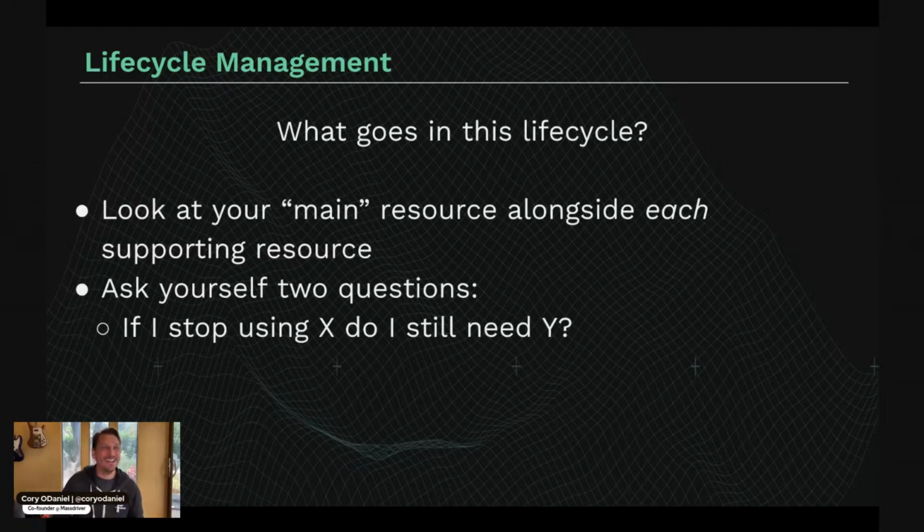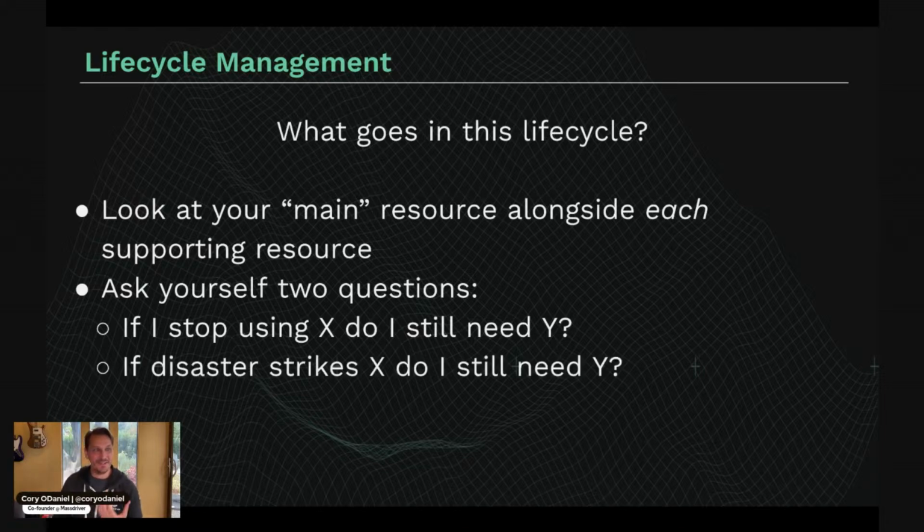Jacob and Amadeus, they're on it. You do need the keys. And so that's where the second question is. If disaster strikes, looking at that main resource, do I still need these auxiliary resources? So if I'm looking at my Postgres module and it's got my AWS backup vault in the same module as Postgres, if disaster strikes and that Terraform was torn down, I lost my backup vault. And so that's the second question I ask as I'm looking through a module: okay, if something catastrophic happened to this infrastructure provisioning, what resources do I need to recover from that? Those are dependencies. I pull those out. I pull keys out. I pull backup vaults out. And I leave just the things in there that I know if Postgres went away, I definitely don't need these other things. They're not going to help me recover.